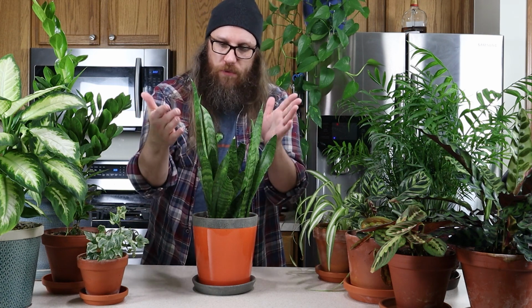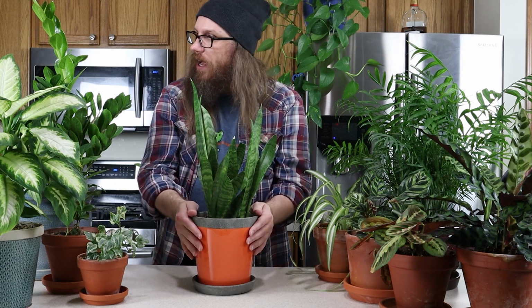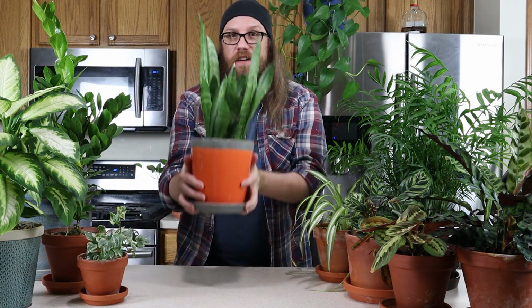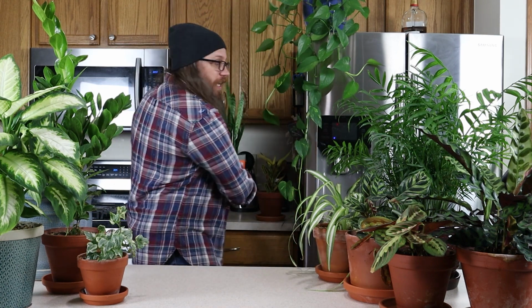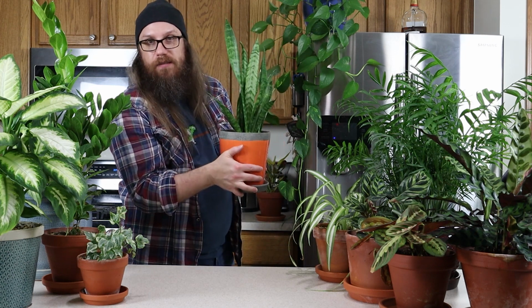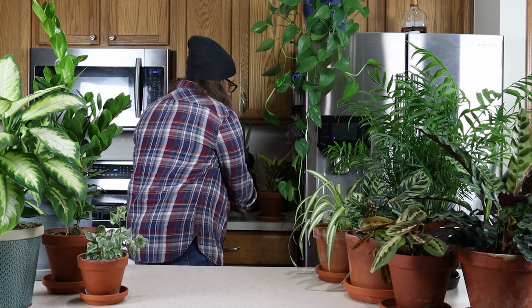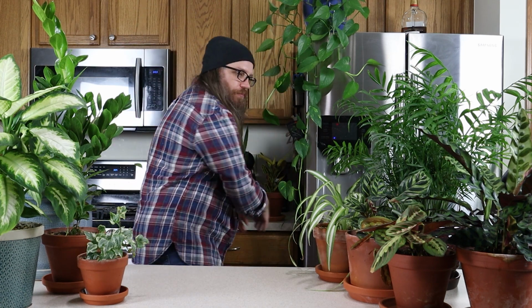So these things have grown fairly well in the past 8 months, and I keep them far away from my windows and everything, and they get very little water. They're just very happy. I have a few of these. These things will get really big and they'll grow straight up. They're just very easy to take care of. So highly recommend if you don't have a lot of light or if you travel a lot and you don't want to take care of plants while you're gone.